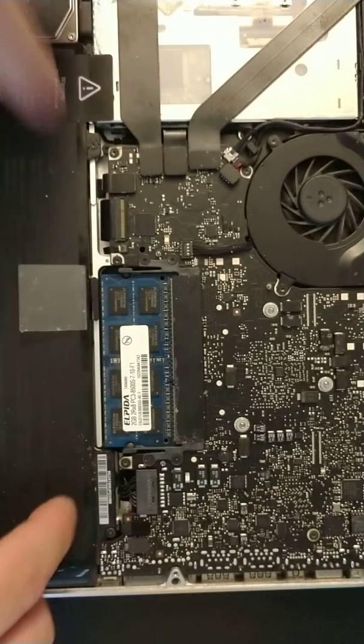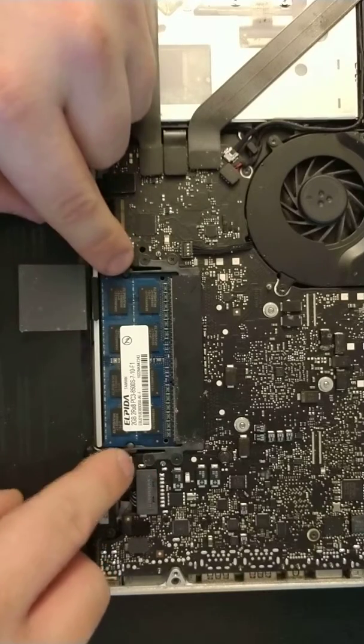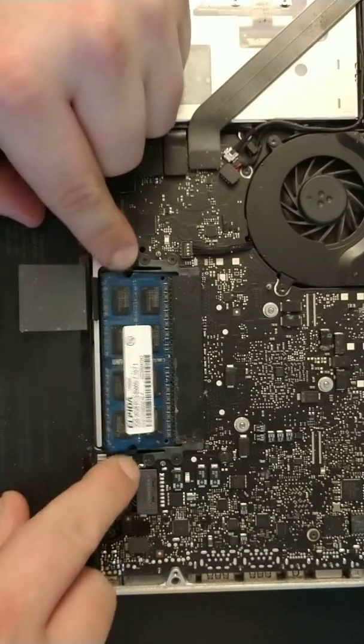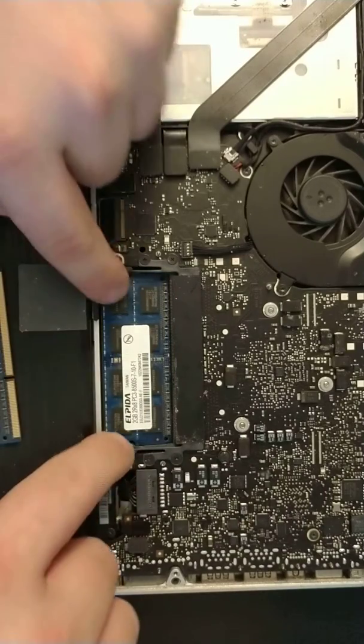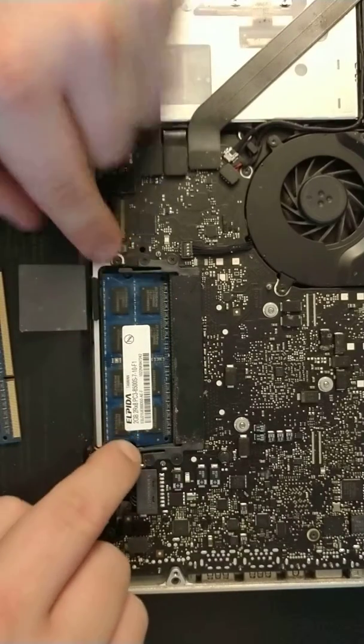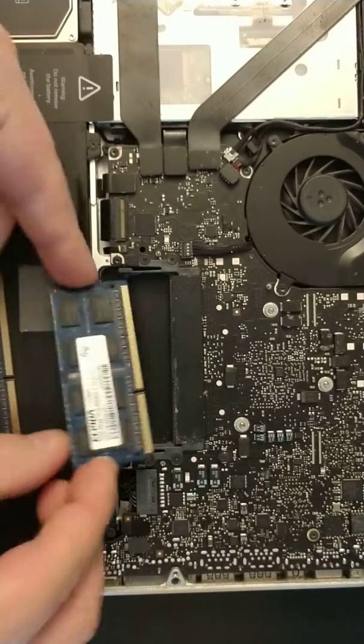As you can see, there are two things, like two sockets, holding it. You need to push them out. Once you push them out, you can see the RAM coming out. And then here it is. Push this one out, then lift it up and remove it. That's how easy it is.